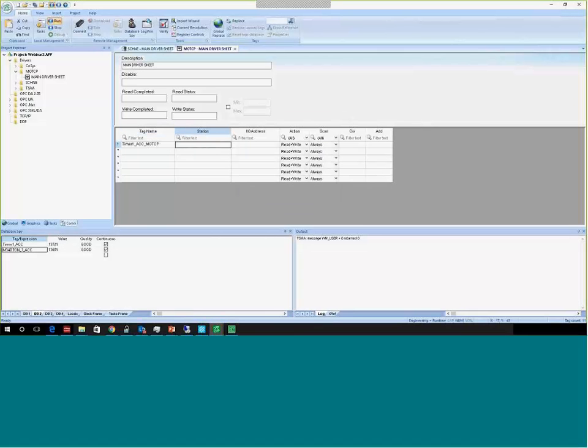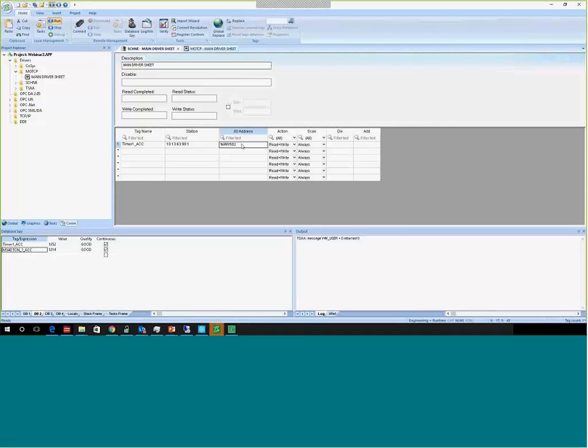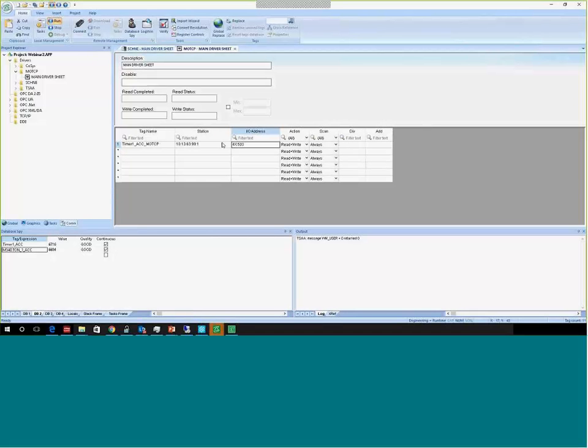I'm going to go on the station, 10.13.63.99, my IP address. And the address is going to be 4X:503. Why is that? It's because on the Schneider driver, we go on the %M that starts in 0. That's 0 base address. The 4X addresses start in 1. So there's always going to be that small shift.